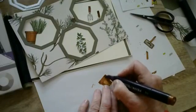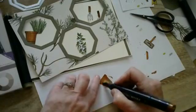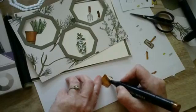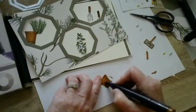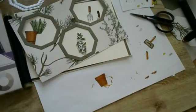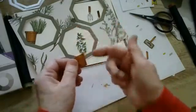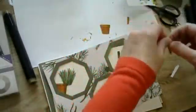Try and blend it. It will blend if you keep going at it. That's why it's better only to do small bits at a time, rather than do too large an area and it dries off too quick, the alcohol, and you can't get back in and blend it then. There we go. So that's giving it some nice shape. It just kind of gives it where the light's shining on it. Right, here we go. The best bit now.